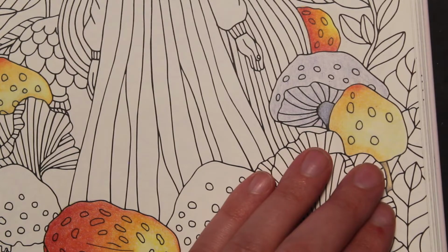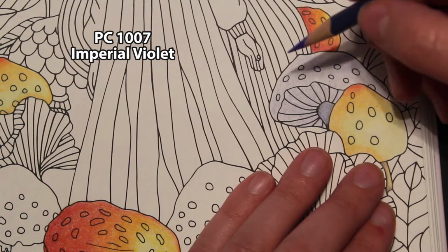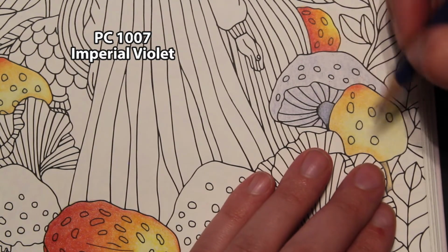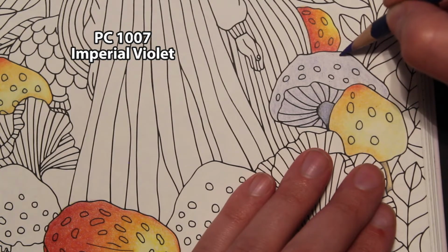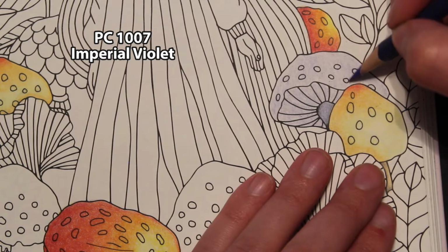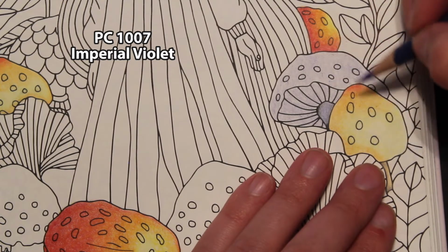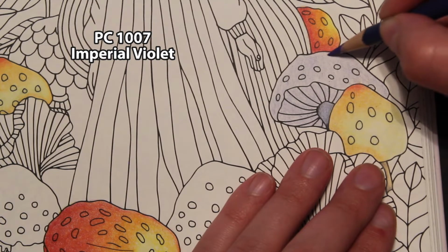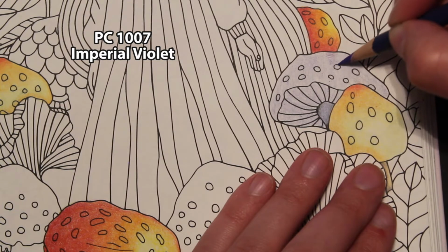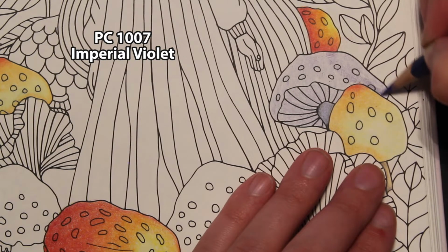Okay, now we want to take Imperial Violet and we want to add this. Now our light source is over here, so we want this to be the lightest right here. Okay, and then it'll be lighter out on this edge underneath. So let's kind of map that out. So we want the lightest kind of right here. So let's kind of map where we would want the dark to meet it. Okay, and up against this other mushroom is going to be in the shadow.